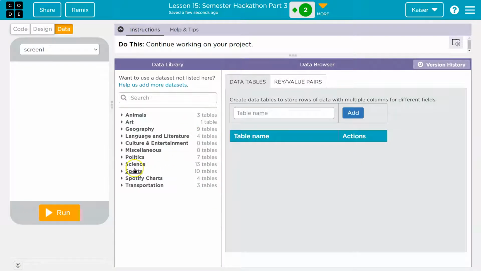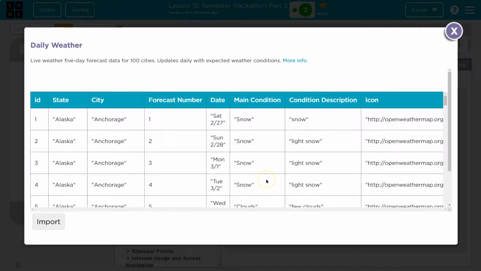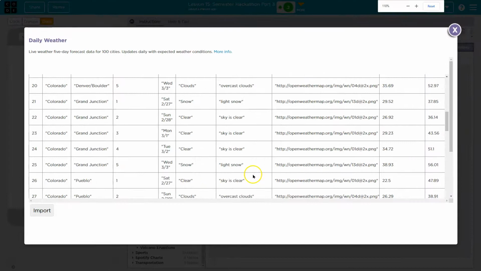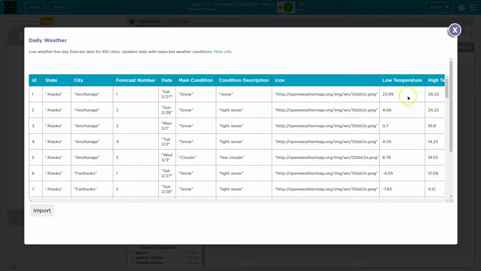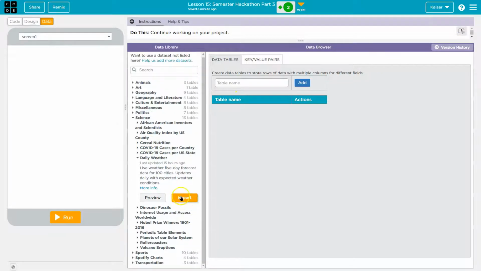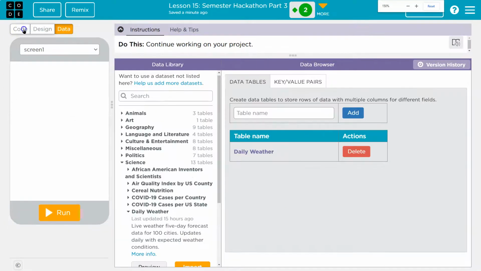And so if we're going to be rounding, we're going to need something with decimal places. And I'm going to wander my way into weather, which is under science here, I think. Perfect. So what I'm going to use then is weather. We're going to be rounding some information with weather. So I'm now going to select the daily weather import. And I have access to the daily weather information. Let me zoom back in here and head back to my code.